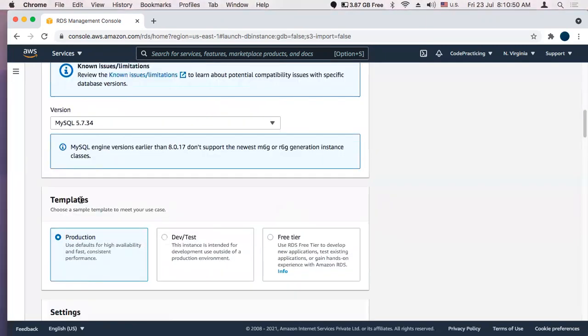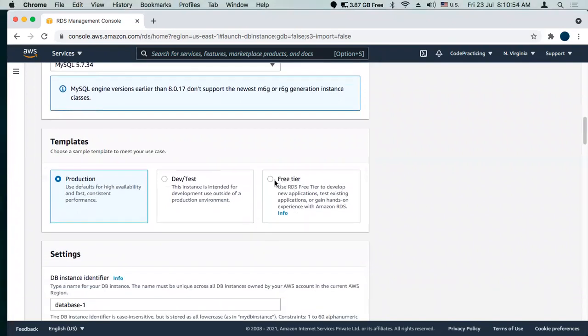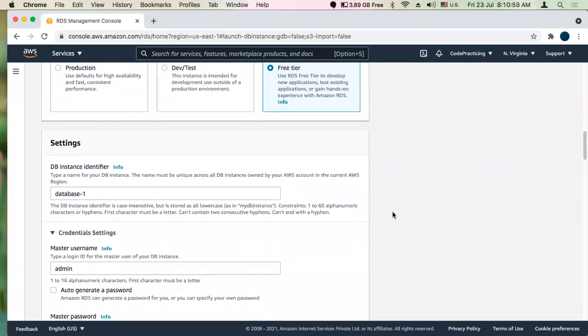Template, choose the sample template to meet your use cases. We'll use Free Tier for this tutorial. Give a DB instance identifier. We'll give a name to our instance, RDS MySQL instance.